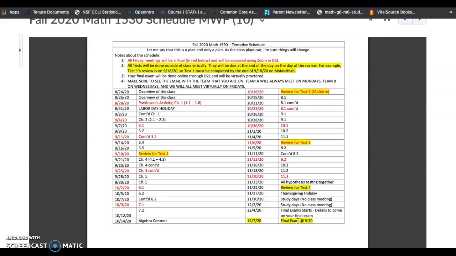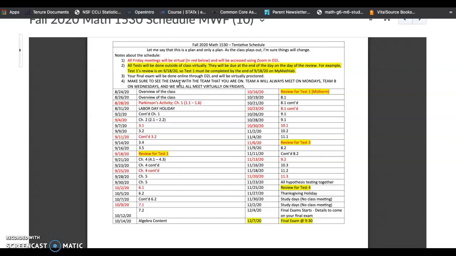In terms of the other days, you see number 4 here, and I'll talk more about this in a second. It says you're going to be in teams, and Team A is always going to meet on Mondays, and Team B is always going to meet on Wednesdays. I'm going to show you that in the next slide, but just FYI, know that on Fridays we will all meet virtually. And again, I expect you to be there on the days that you're supposed to be there, and on Fridays I expect you to Zoom in. So we'll be taking attendance as normal, right? And let me say this, on the day that you are supposed to be in class, then I expect you to be there.